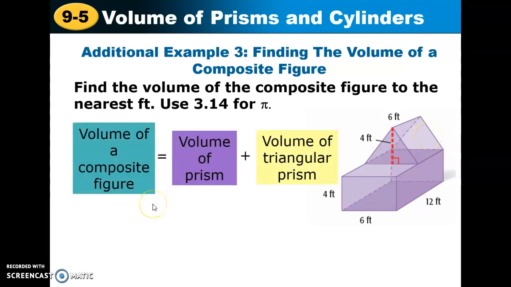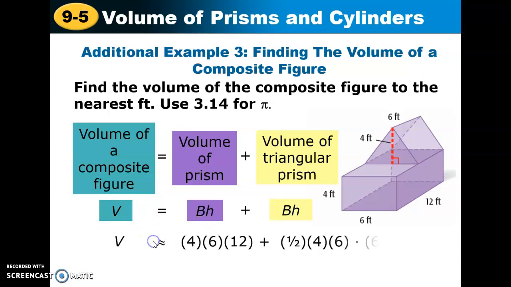Okay, so this is basically what I just told you, but you take the volume of the prism plus the volume of the triangular prism, this should say rectangular prism, by the way, and go from there. Okay, so here we go. This is a little confusing. They kind of throw it all together, but if you're looking at this bottom shape, so ignore this triangular prism for a moment, you have a rectangular base, which is a 4x6. That's where this comes from, right here, this 4x6. And then you have a height of 12. That's this edge right here. So 4 times 6 times 12 represents this bottom shape.